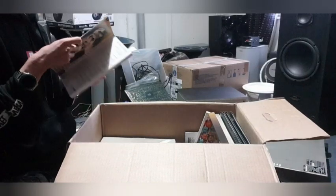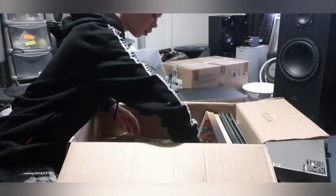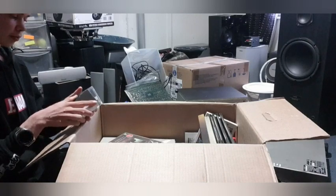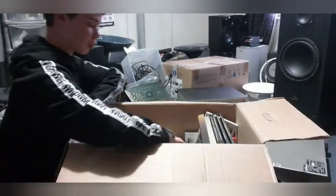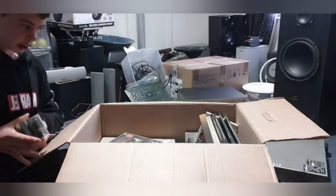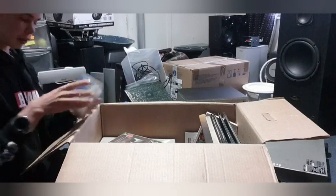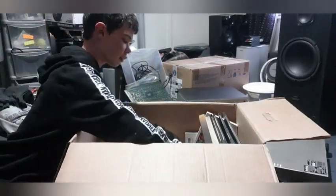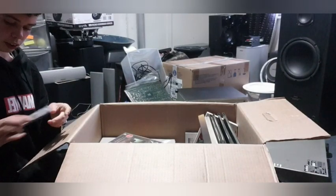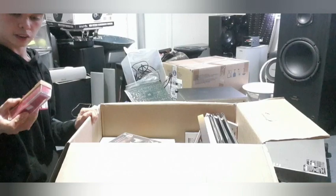4-pack thing. It's a 4-pack. That's awesome. Oh, nice. Man, I haven't seen one of these things in ages. Whole bunch of them. One, two, three, four, five, six, seven, eight, nine, ten, 11. 11 so far. 12, 13, 14. It actually came along with the speakers. Record player cleaner.